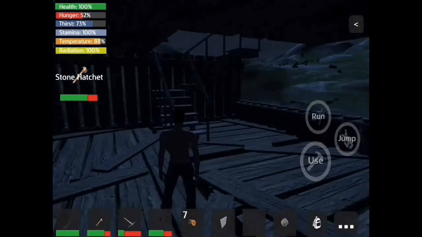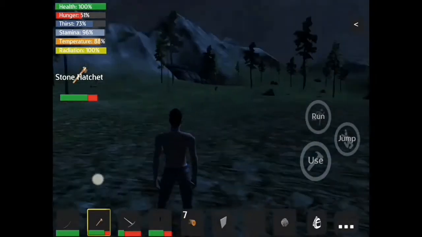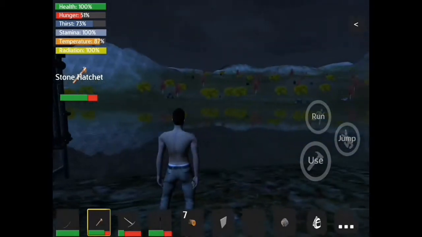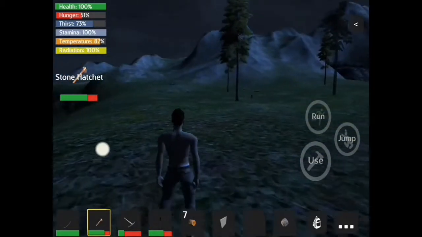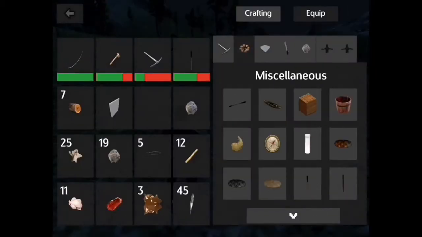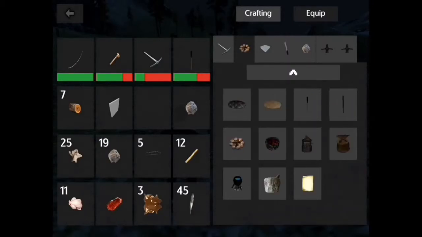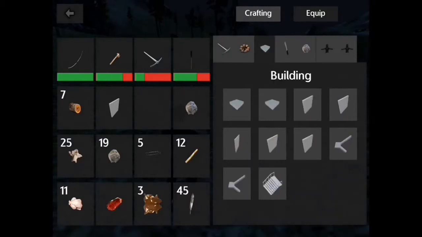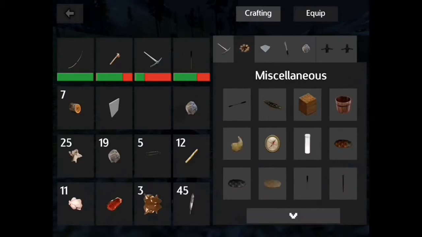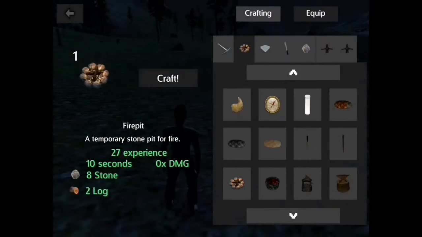Let's see, let's go outside. We don't have any burning... nope, okay, no burning campfires. So, let's quickly make a campfire so we can get some coal. And where's a campfire? Campfire, where are you? Let's see, that's a forge. There's a campfire. Fire pit, that's what I meant. Alright, 8 stone, 2 logs.